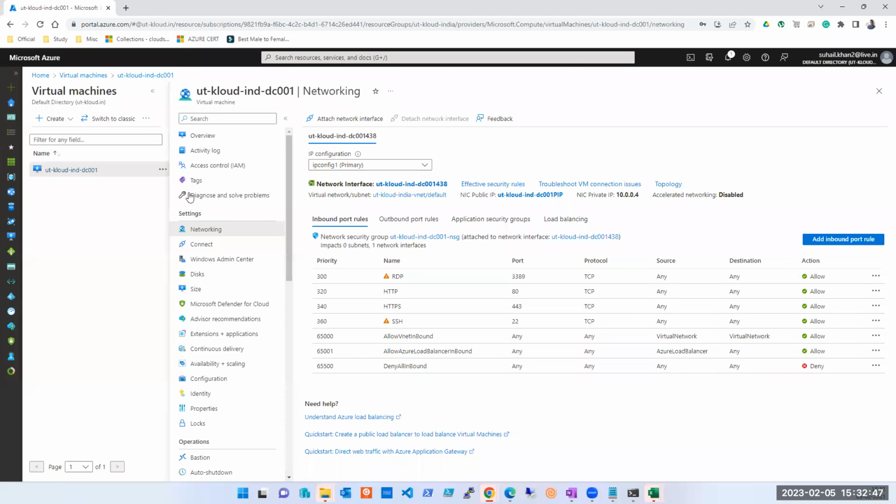So it's always a good option to see the upper left hand corner for your path, where you are on the page, and the upper right hand corner to see which user ID you're logged in with. Why am I saying this? Sometimes you get 2 or 3 IDs, because you're working on multiple projects. You'll get one ID from UT-Kloud, one ID from Tsoft, and you're working for both clients. And you have got a request from Tsoft to delete a virtual machine, and you're deleting a virtual machine in UT-Kloud. That should not happen.